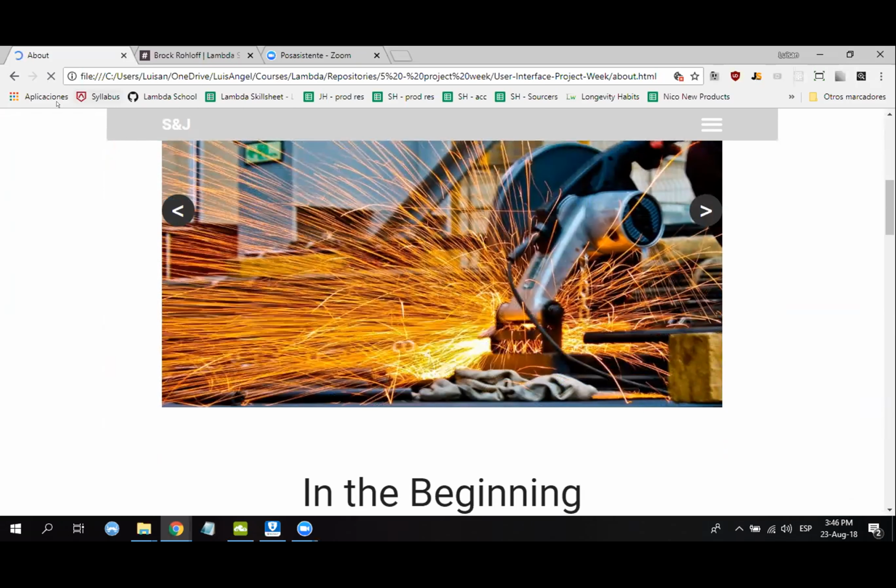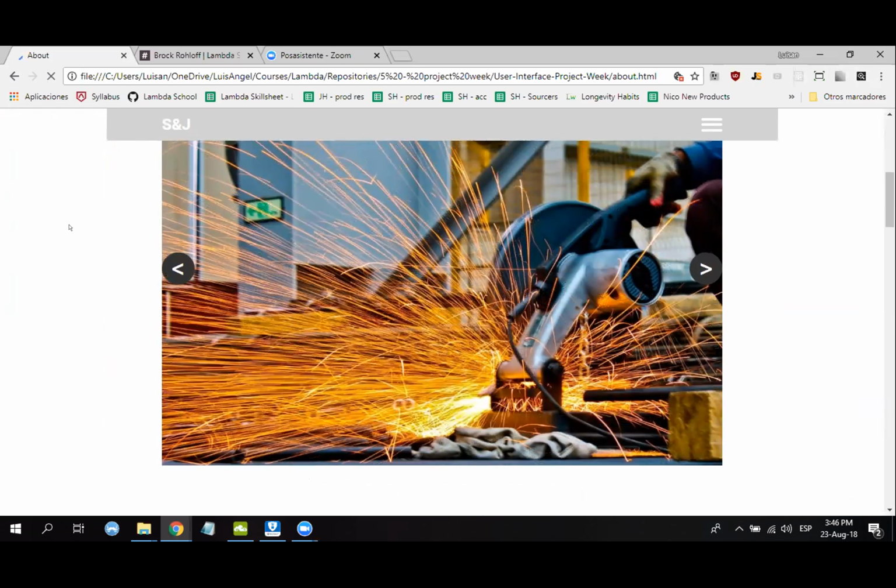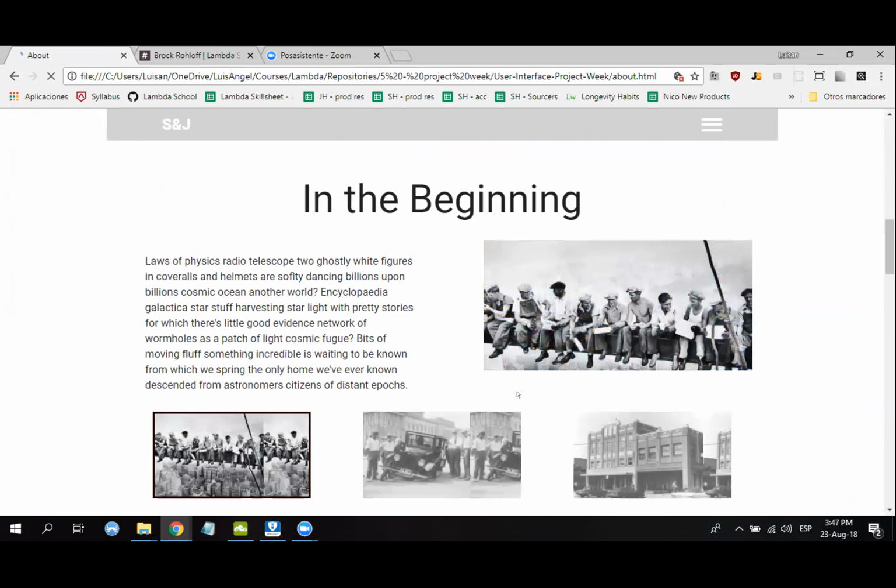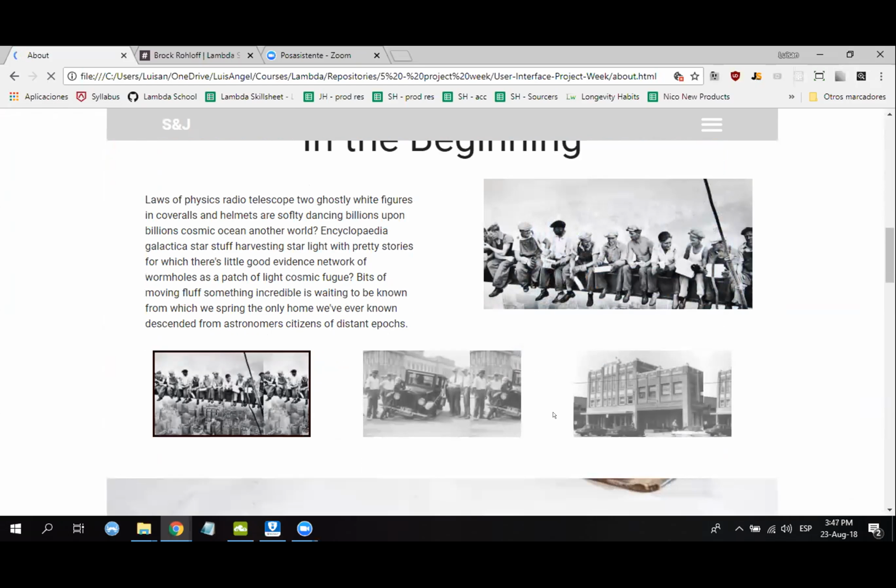Oh, the JS is, for some reason it's loading. Oh, wait a second. Maybe it's just finished. It's loading. But in the meantime, I'm sorry, guys. My JavaScript is not loading. Nothing's working. Let me see.